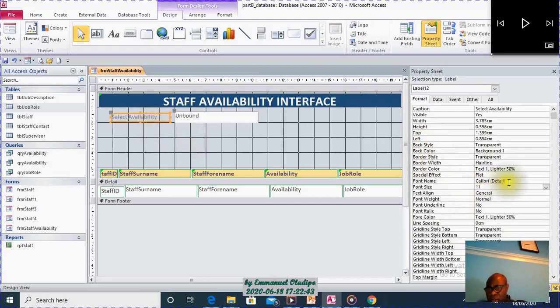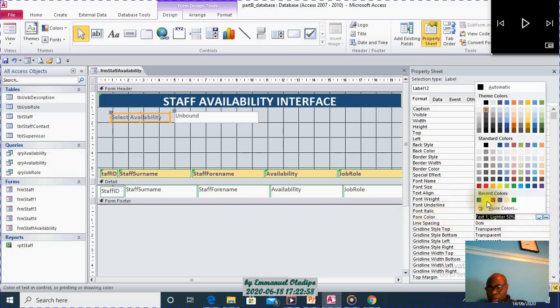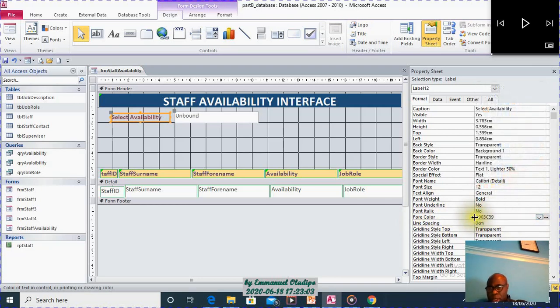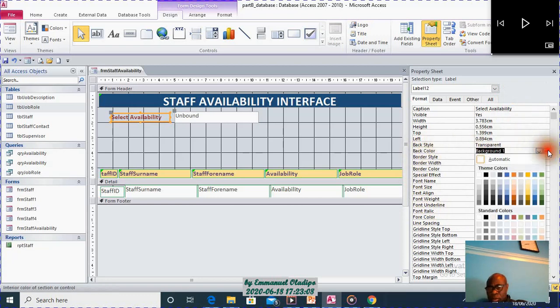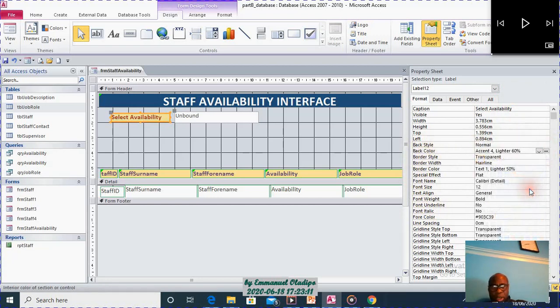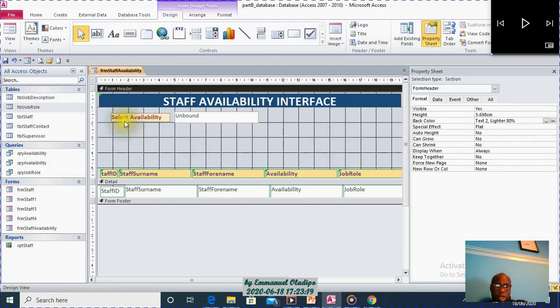So the font name, font size, I'm just gonna make this 12, and the font weight you can make it bold, and probably we want to change the color for color to dark, and the back color there, to make it consistent. Okay, probably we want to make it a little bit lighter. Okay, so now select availability.